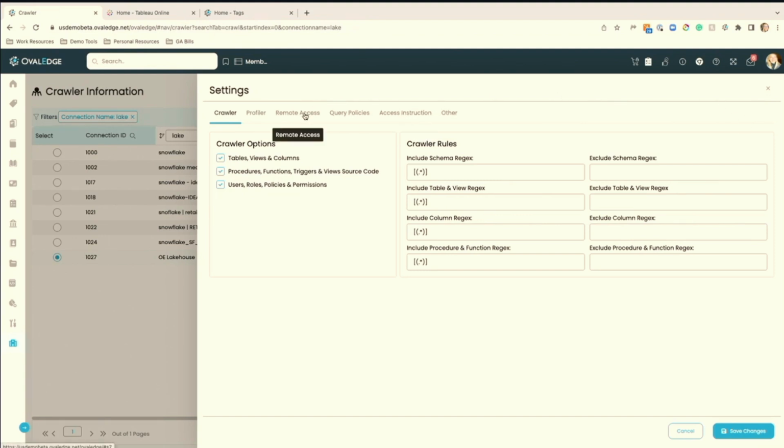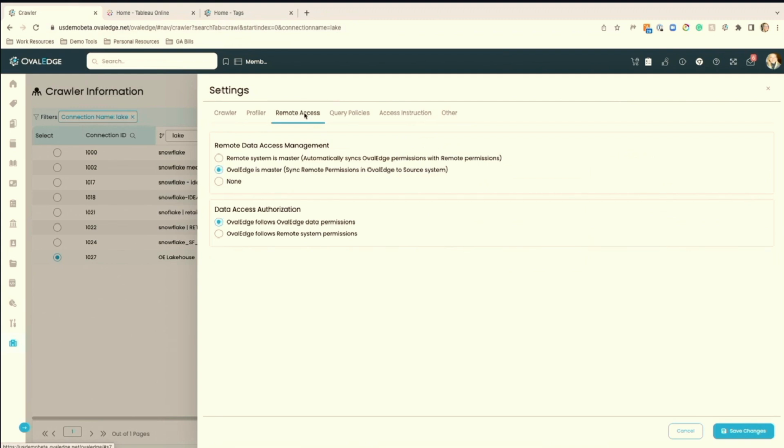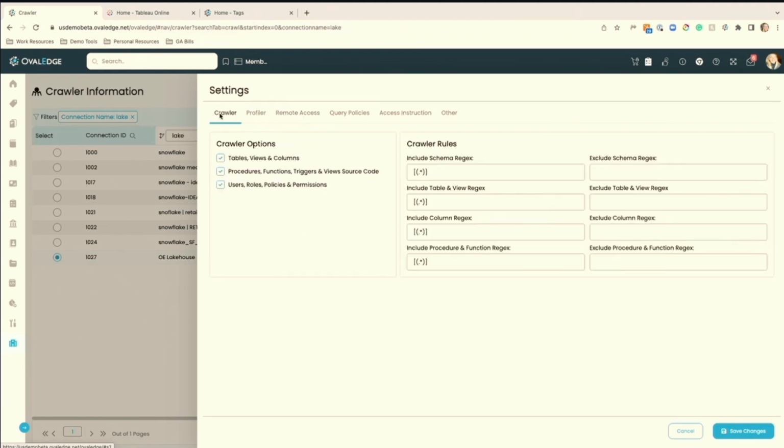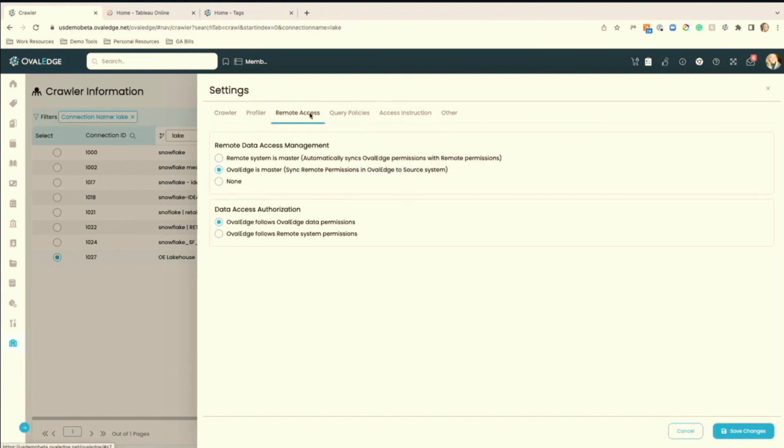One really cool feature that we have with Databricks is the idea of remote data access management. So not only can we crawl to look for metadata around tables, views, and columns, your procedures and triggers, source code, we also can look at how users are set up in that environment, what permissions they have, and then I'll have the ability to sync that access.